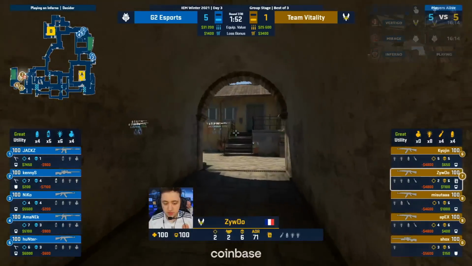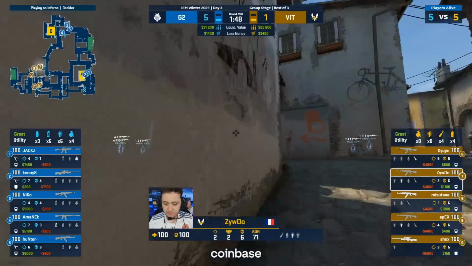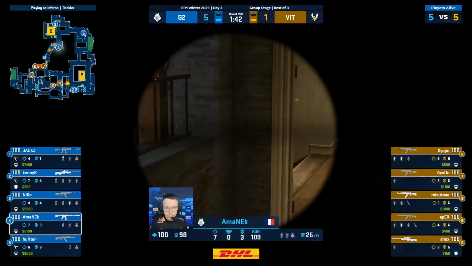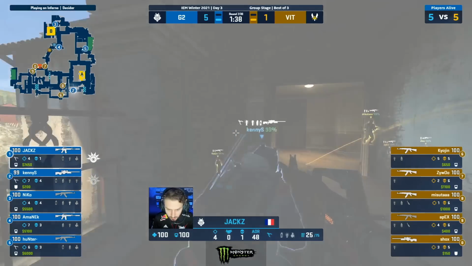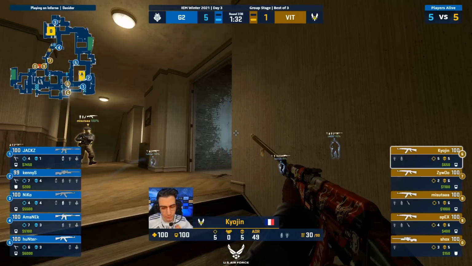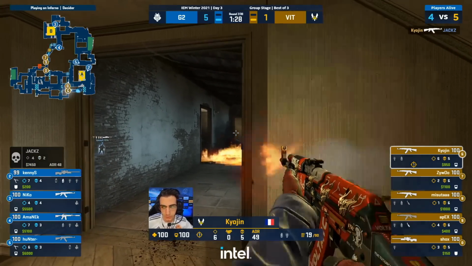And just see what this entails. Again, just so much precedence being placed on Banana, both of these two teams. Okay. Suda might actually press through. Try to catch the timing here onto Jax. And Kyojin is the one to do so.